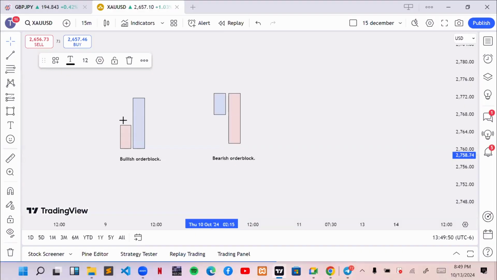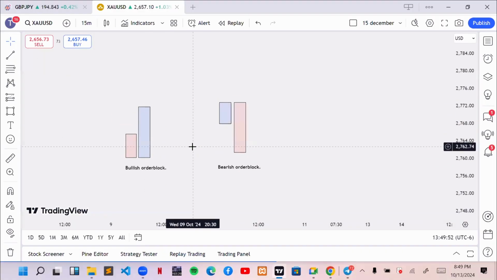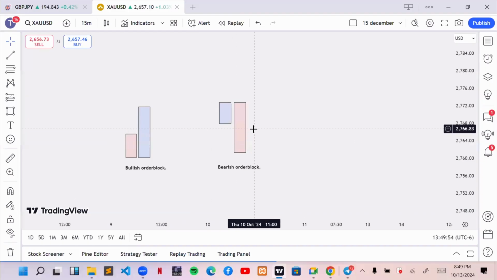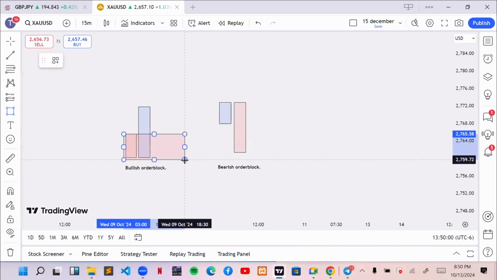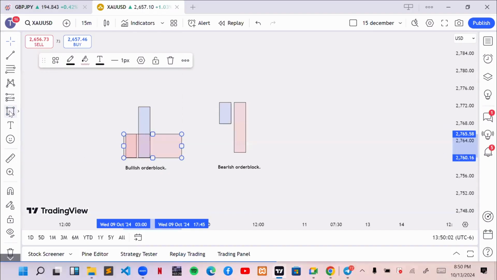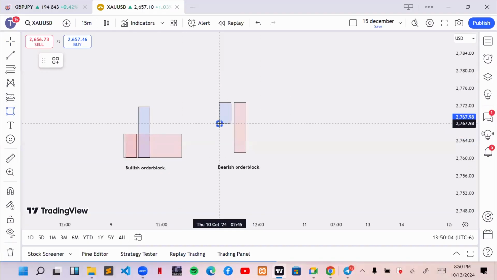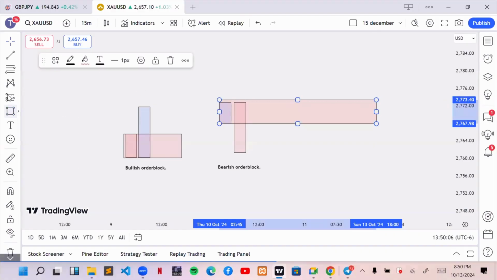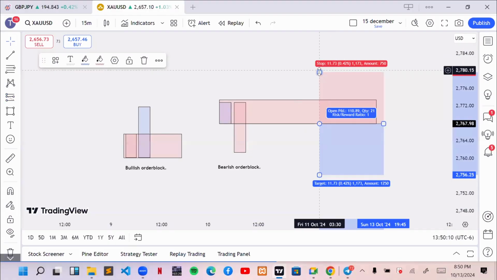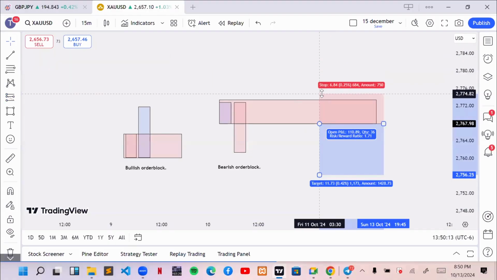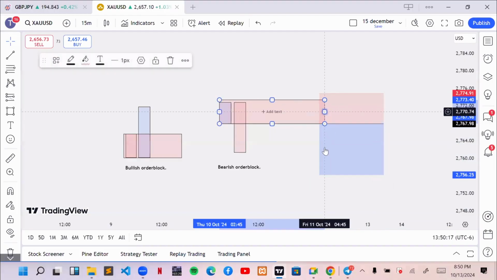Bullish order block is when you're looking for buys in the market, and the bearish order block is when you're looking for sells in the market. Normally, for the bullish order block, you take your trade from this demarcation right here. If you want to take the sell, take your sell from this demarcation right here. So you just place your sell order here and put your stop loss just below the invalidation of that particular candle that you picked your entry from.